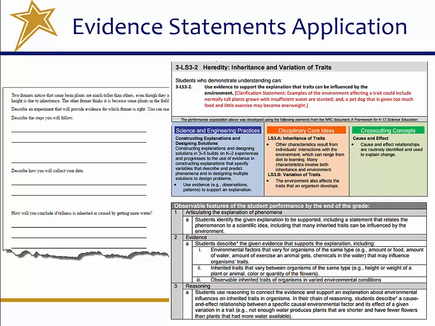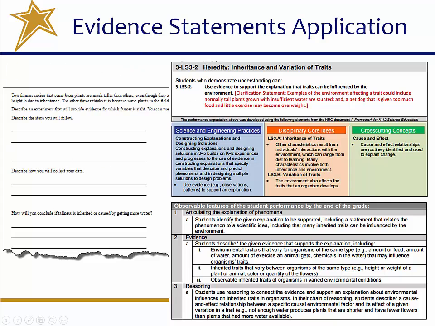One thing to note based on the clarification statement, we know this item example is appropriate. So does this item call on constructing explanations? And what about cause and effect? If you answered yes, what observable features of student performance would help us to know if this item appropriately fits or is well aligned to the standard?